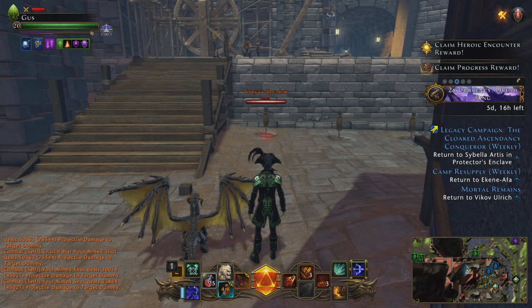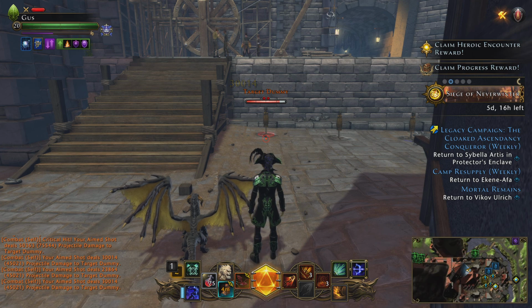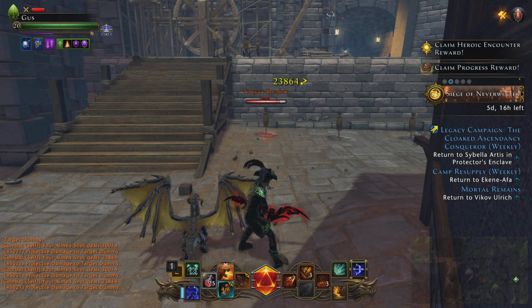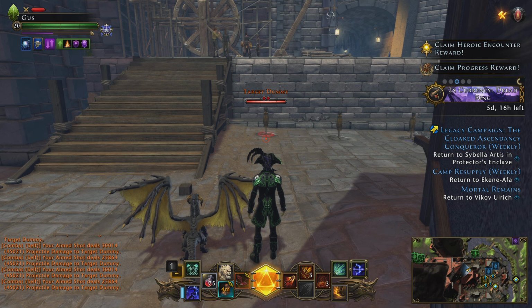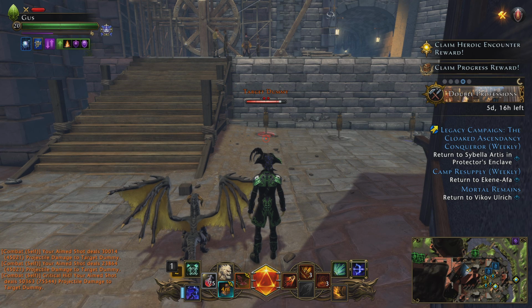When I do an aim strike right here, it's either going to be 23,864 if it's a normal deflect, 30,014 if it's a normal. If it's a crit, it'll be 50,363, and a crit deflect will be 40,042. Watch. There's the 30,014. There's the 23,864, which was the normal deflect. So the values are constant. Everything's matching what I told you it would be. So damage is not changing at all because of gear.